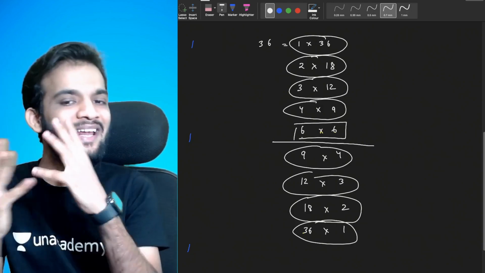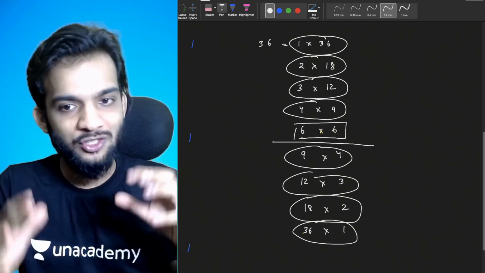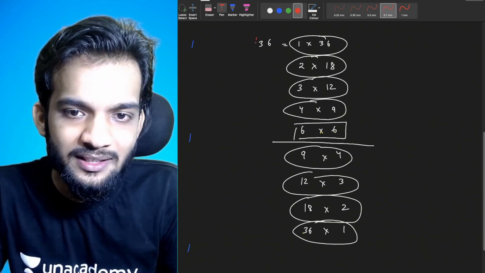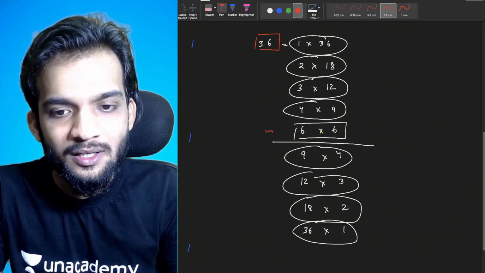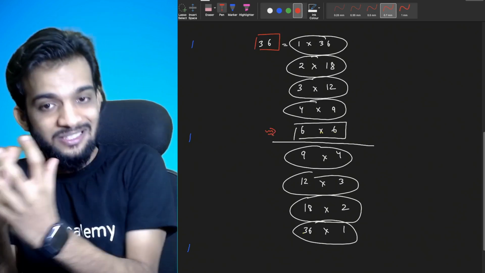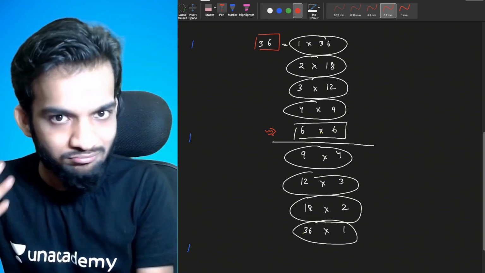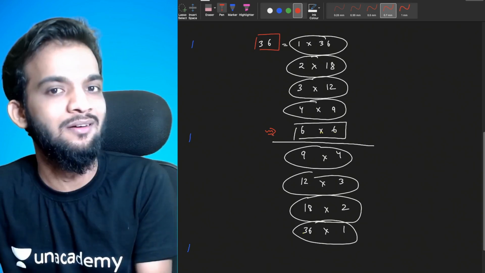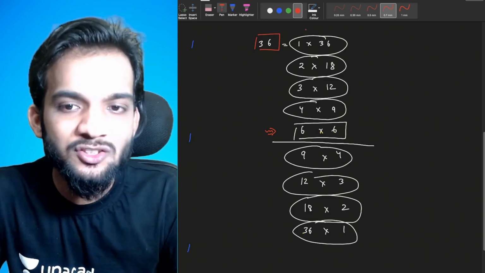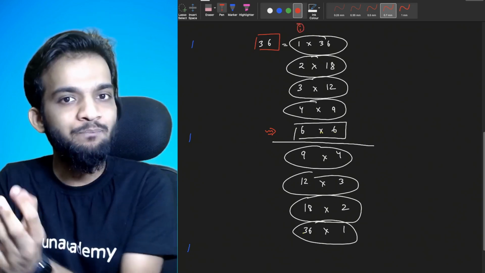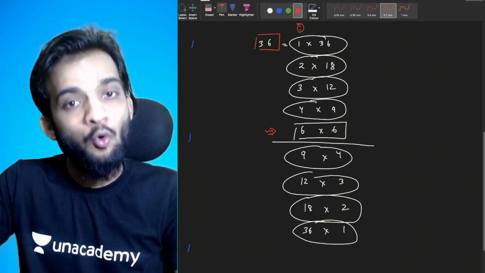So can I say, if you observe it logic wise, for something like 36, if I loop till 6, I can actually get all the factors? Can I or can I not? Yes, I can. How will I get that? Just imagine this is your I. I is like 1, 2, 3, 4, 6.